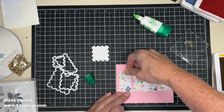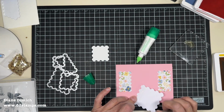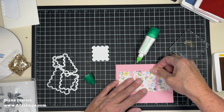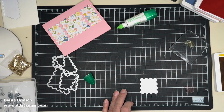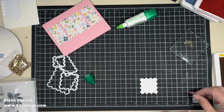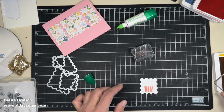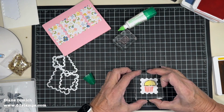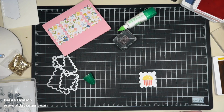I just want this one over just a tad. And then this one in the middle. And then we're going to restamp this. So I will, sorry, I'm sure that clanking sounds terrible. So I'm going to stick with the flamingo bottom. I'm going to ink up the cupcake top in crushed curry, but then I'm going to stamp it down. And then I'm going to stamp it on here. And I'm going to like that yellow better, much better. And then I can take, if I want to, and do a little candle.